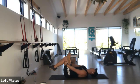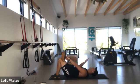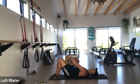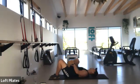And you should feel the stretch in the back of your bum on the right-hand side. If that's not intense enough, let go, drop that other foot down, take your right hand onto your right knee, your left hand onto your right ankle, and then pull the whole leg in towards your chest. Again, nice deep breaths while we're here. Try and relax into the stretch.